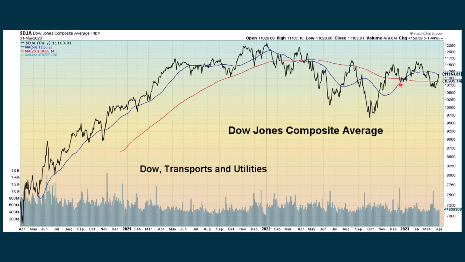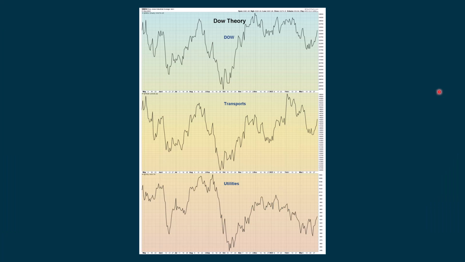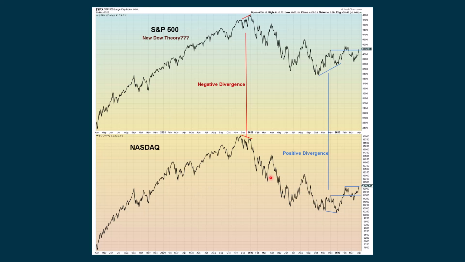The Dow Jones Composite is still in an overall uptrend and had a good week this past week. Looking at Dow theory, we look for divergences, either positive or negative, where we were up with the Dow, up with the transports. Utilities are lagging a little bit. Now, I include utilities in Dow theory. Other people just look at the Dow and transports. We want to watch this utilities index to see if there's any real divergences. But then there's another chart that we look at where we want the S&P to outperform utilities that I'll show you in just a moment.